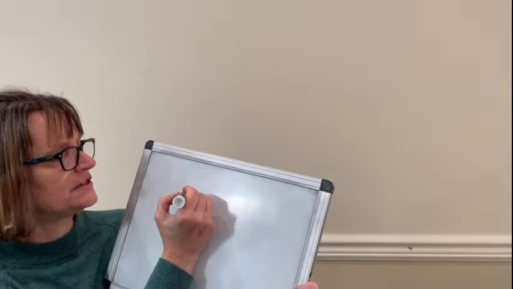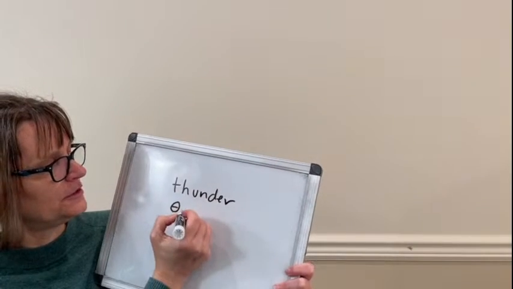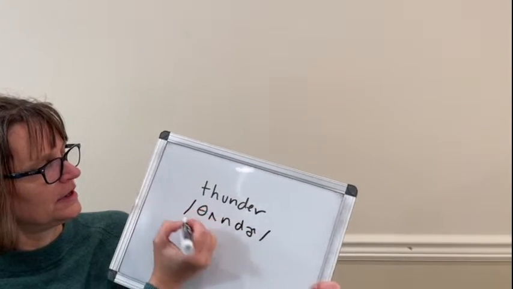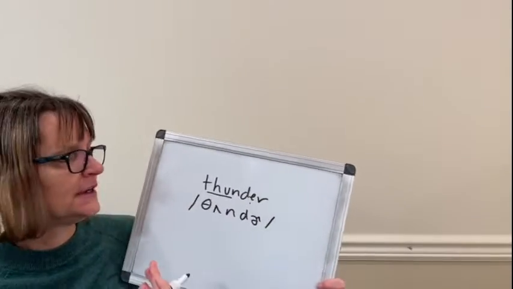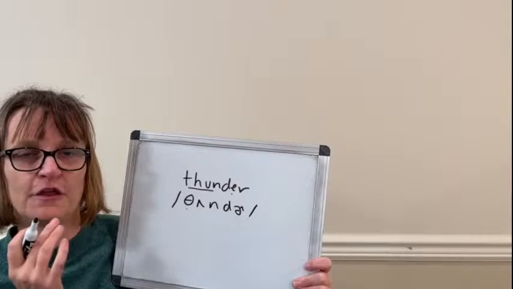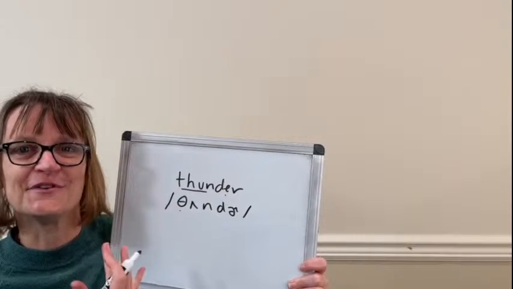Okay. So we have a question about the word thunder. So thunder is a voiceless TH, like we were talking about at the beginning. And letter U is vowel schwa. We have an N sound, the D sound, and an unstressed schwa R. So there's not really a different way I would write it besides this, thunder. It's fairly straightforward in the spelling, but you do want that voiceless TH. You can hear if I put a voice sound on there, it would sound like thunder. So it sounds quite different.